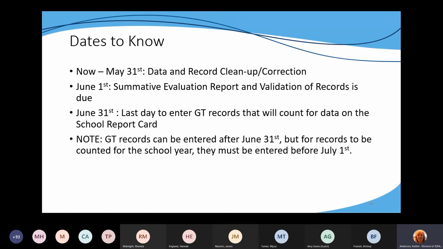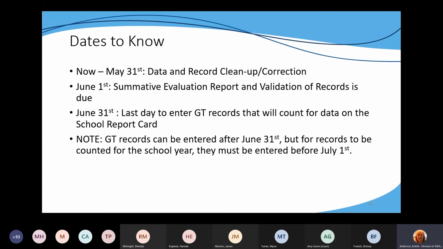So dates to know. From now through May the 31st, you're going to have time to do the data and record cleanup and correction. And then all reports, there'll be 3 reports that are due. Those will be due June the 1st. So there'll be a summative evaluation and a validation of records, and also there's another one that's not listed there. I need to fix that.